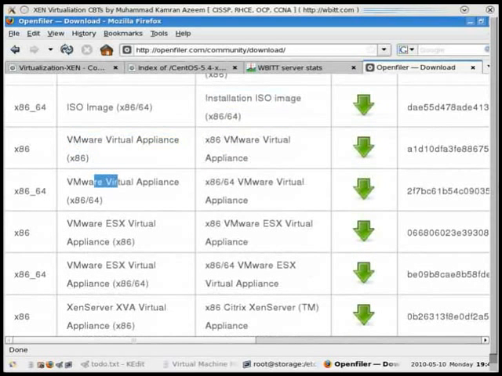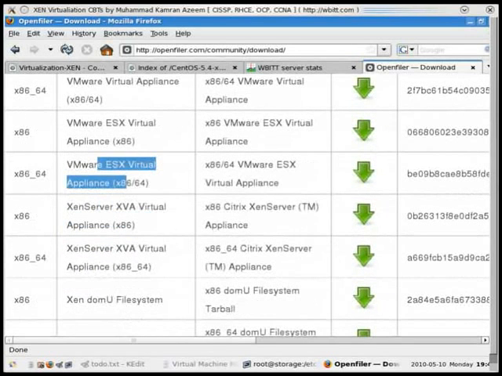So this will be set up as a VMware appliance. And if you have ESX server, and want to run OpenFiler as a virtual machine inside ESX server, you download either of these two, again for 32 and 64-bit.